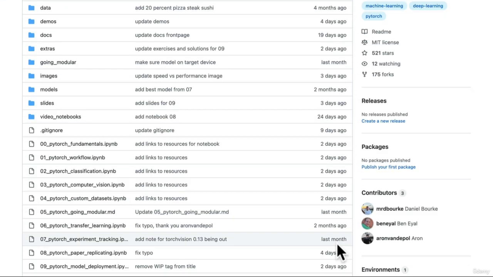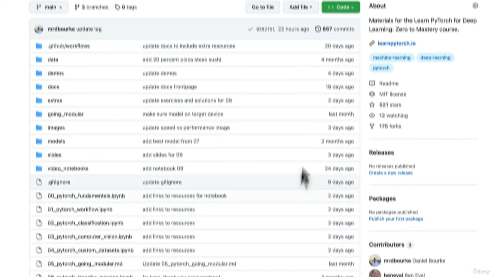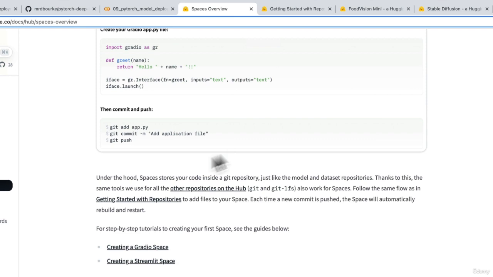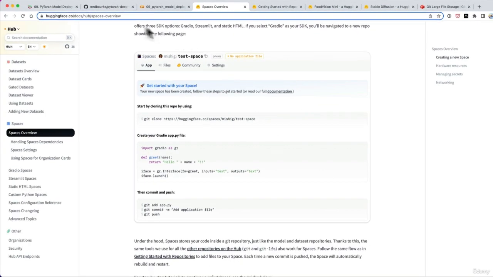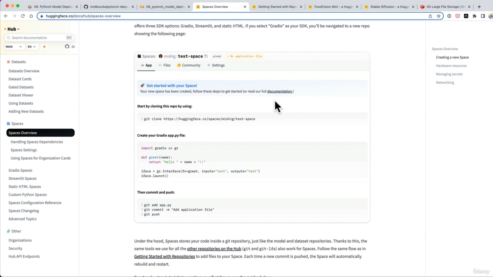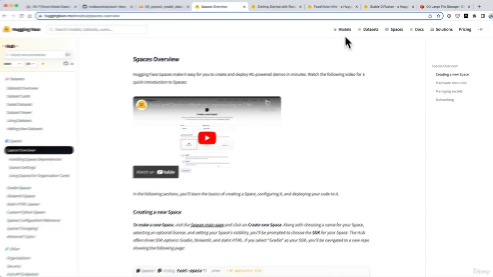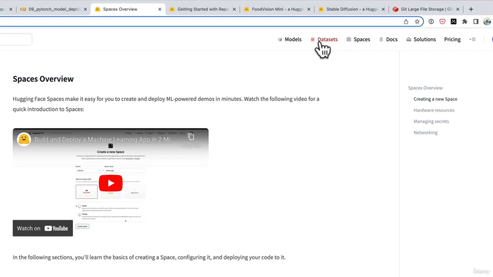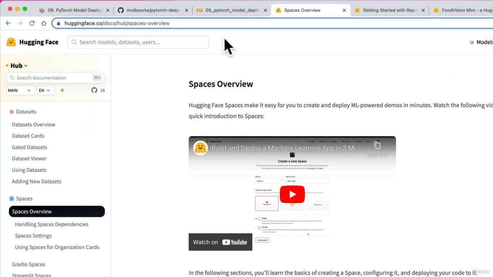These are all the different changes I've made to the files. So what Hugging Face Spaces allows us to do is have a very similar setup to what we've got on GitHub, but particularly with a focus on machine learning. So we've got space for models, datasets, and of course, demos. So that's why I said Hugging Face is like the GitHub of machine learning.